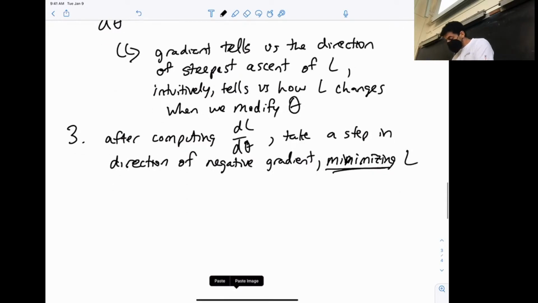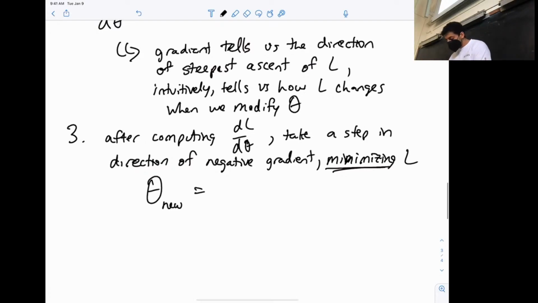So this looks something like, if I have theta as my model parameters, and I want to take a step, I'm going to change these parameters, right? So theta new is going to represent my new parameters, which I hopefully are doing a better job of predicting the next word. I'm going to compute theta new by taking theta old and subtracting, going in the direction of the negative gradient, the step in the direction of the gradient.